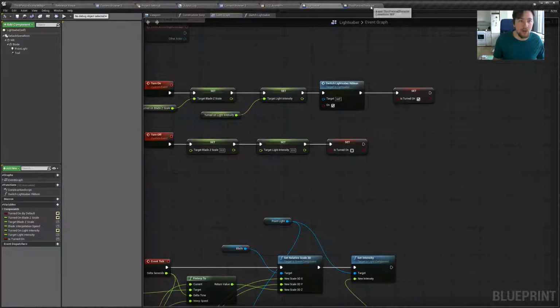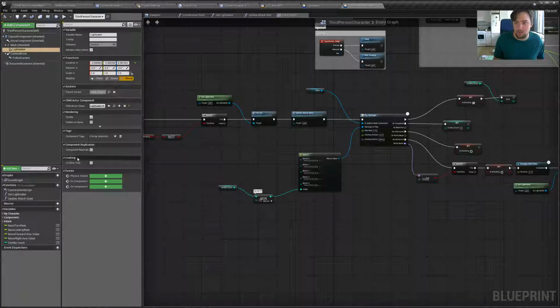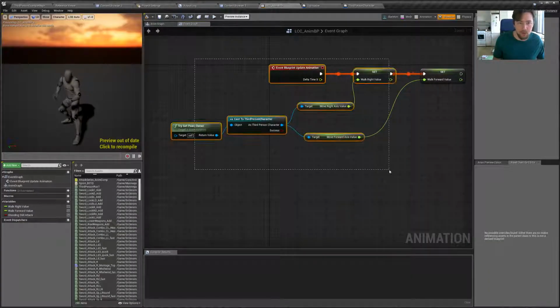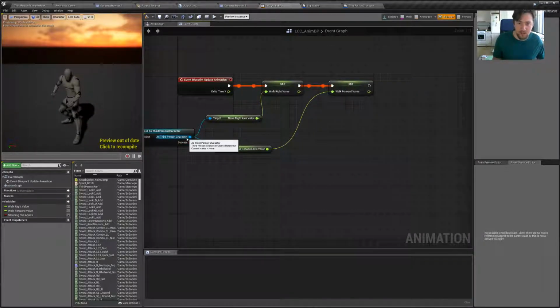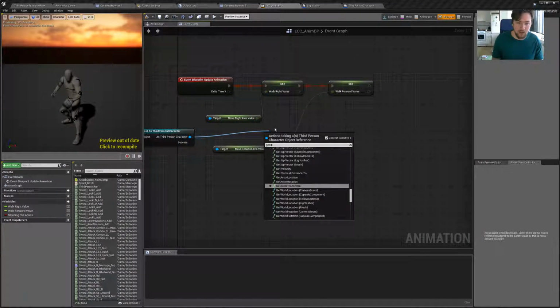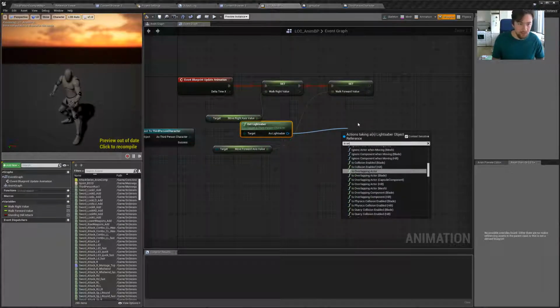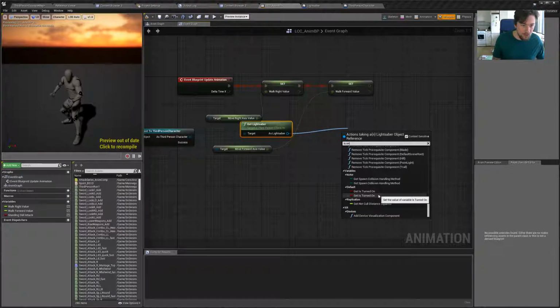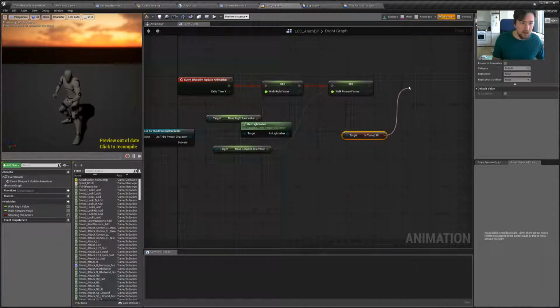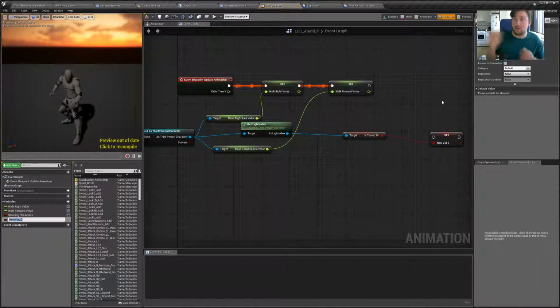Alright, so now we don't have to change anything here because we can just get lightsaber straight from our animation blueprint. Just like I said, we go here, we get lightsaber, and we get is turned on. And again, for optimization purposes, I store this again as extra state in the animation blueprint.